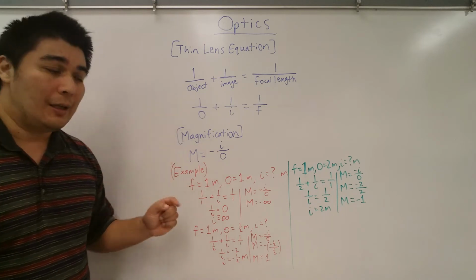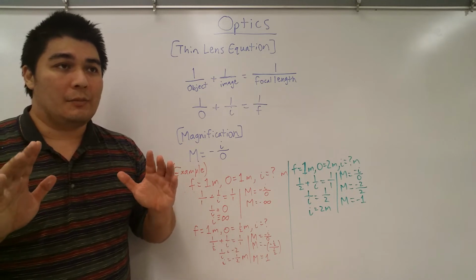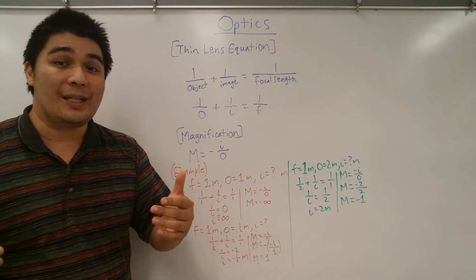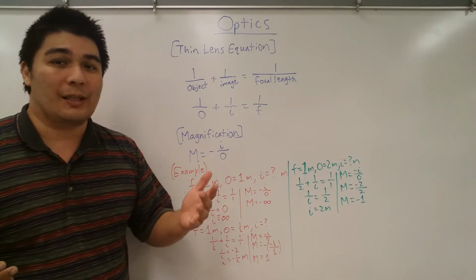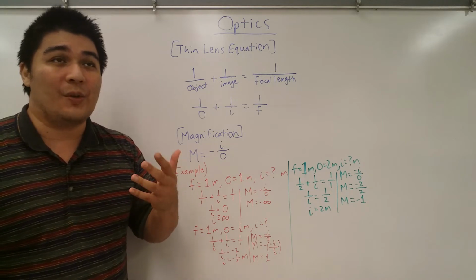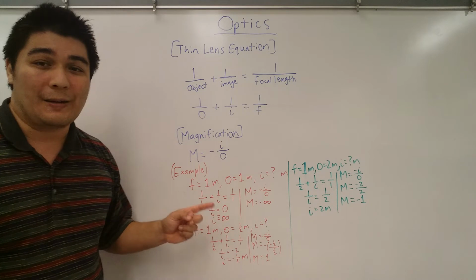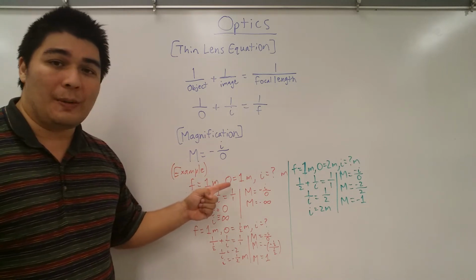With this equation, in our first example, I'm starting off very general. I'm trying to make this as simple as I can, mostly because I just want to show the physics and not necessarily any of the math that goes behind it, because the math is not really the feature. The physics and the physical features of the lenses and this equation are what's important. So my focal length is 1 meter. My object distance is going to be 1 meter.